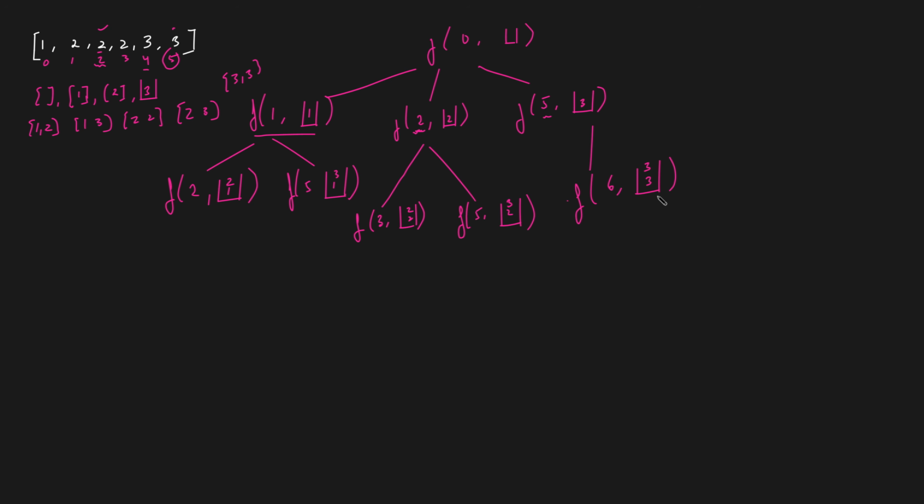So this level of recursion calls is making sure that all the lists of size 2 are generated. So the first level of recursion did make sure the empty subset was generated. The second level of recursion made sure that all the subsets of size 1 are generated. The next level made sure that all the sizes 2 are generated. So what will the next level make sure? It will make sure that all the lists of size 3 are generated, right?